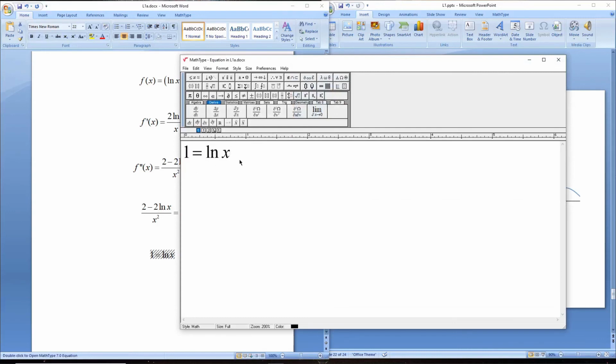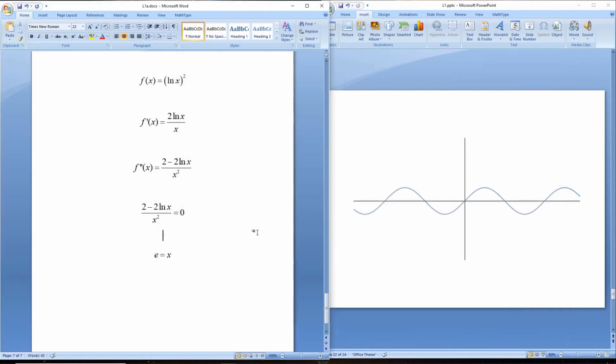And then to finally solve, we'll raise both sides from base e, because that's how you get rid of a natural log, is to raise it from base e. You got to do that to both sides. Of course, e raised to the 1 is just e, and e raised to the log is x. And so that's our answer. x equals e. e being about 2.71.